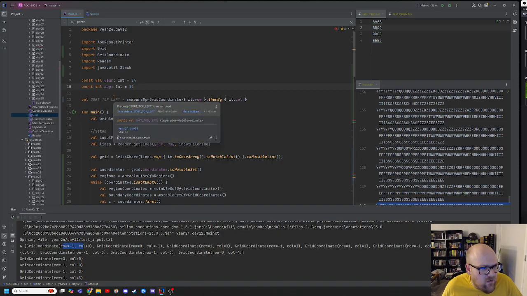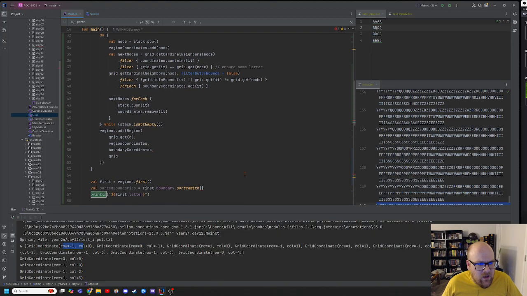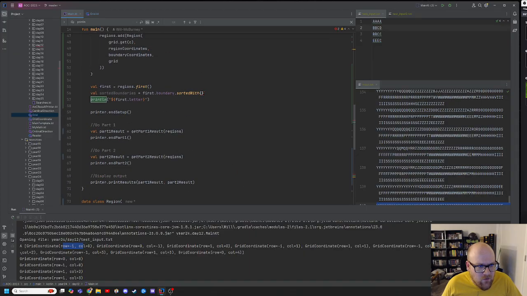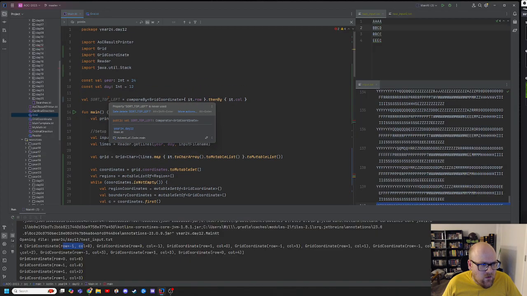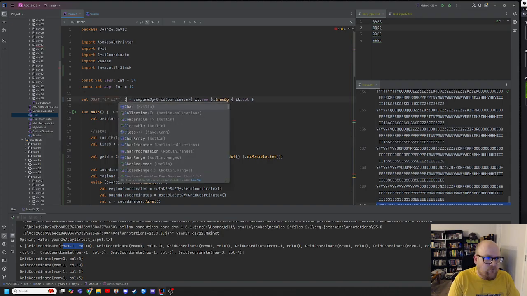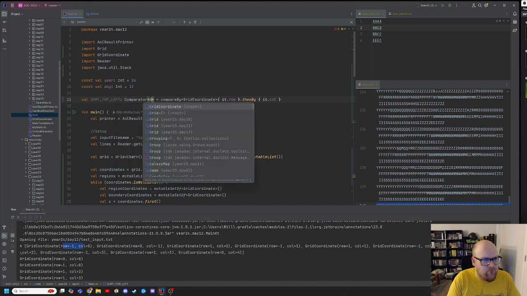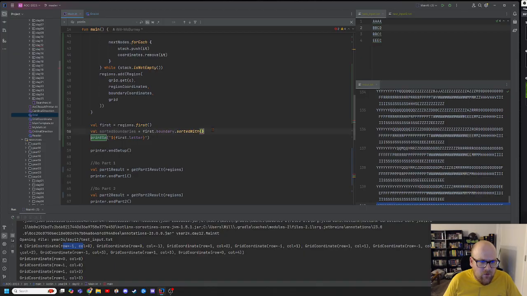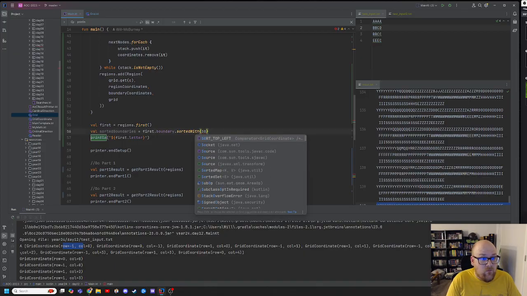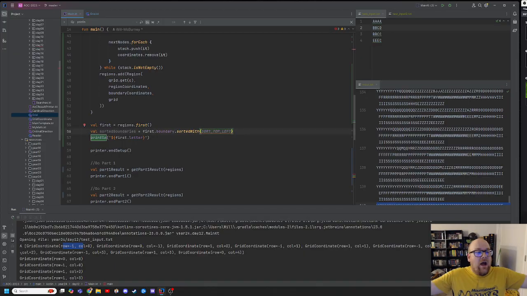Okay, what is this data type? It is comparator grid point, yes? Okay, so that's a comparator, right? Grid coordinate, and this is a comparator grid coordinate, right? Okay, comparator grid coordinate. Why?